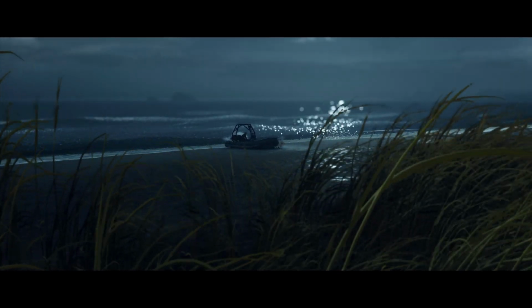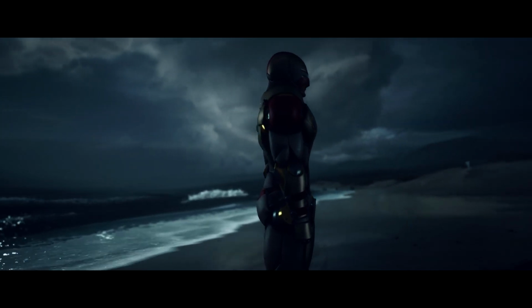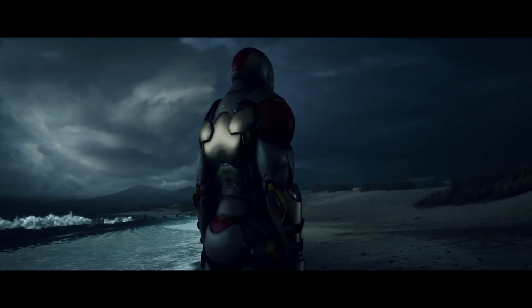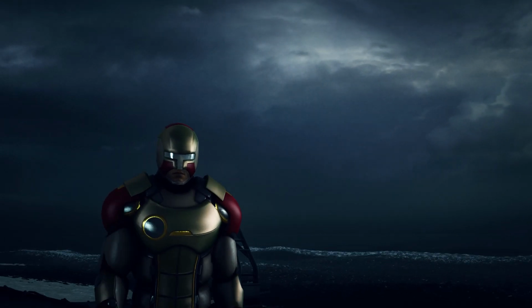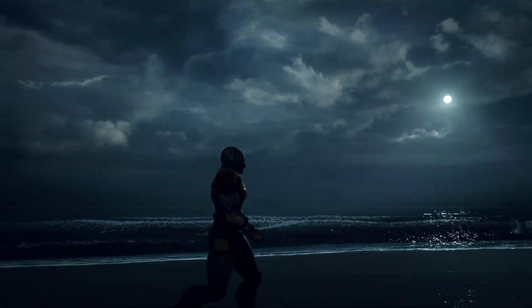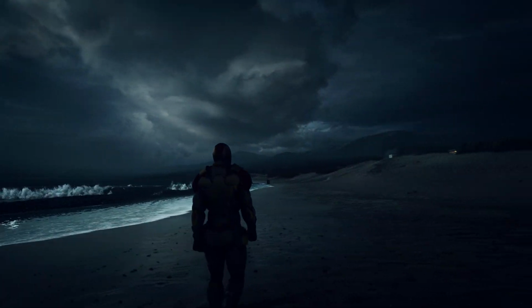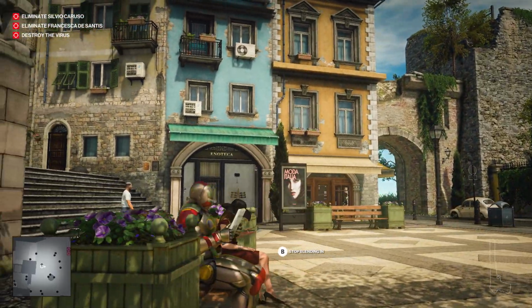Now onto those mods, and we'll start with the Iron Man mod by HMBM47. Only it's not really Iron Man, it's a disguise called the Icon, which is from a Hitman 2 bonus mission of the same name. Here you head into Sapienza to eliminate an actor called Dino Bosco, who spends the entire mission in this getup. I hope he washed it.